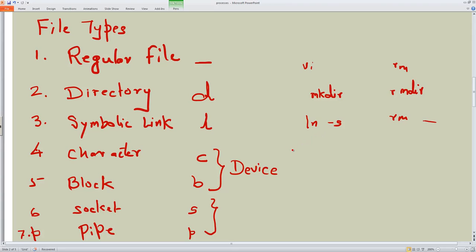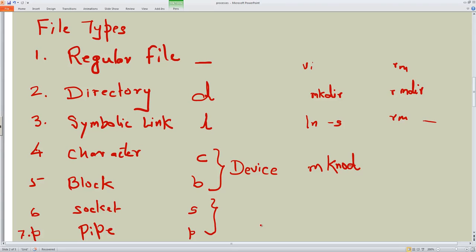Then for the block and the character files, we use the command called mknod. And deletion for all of them is rm only, except for the directory.